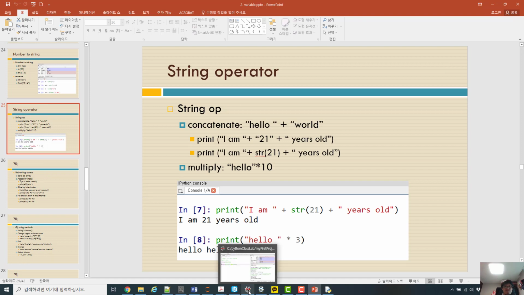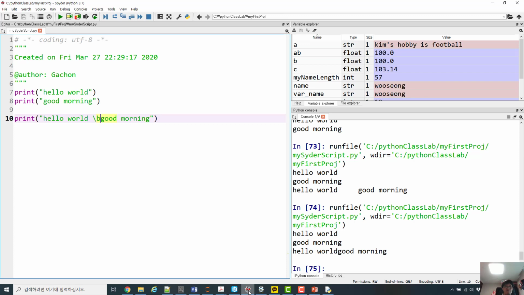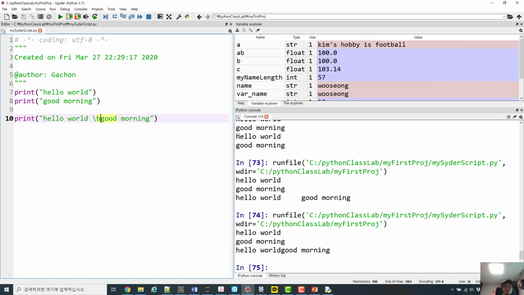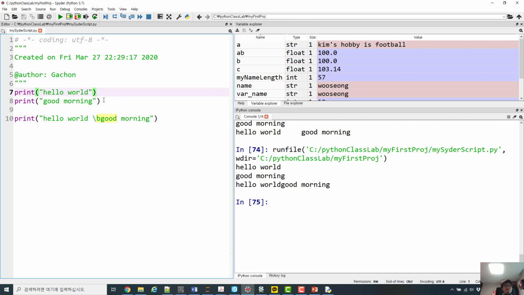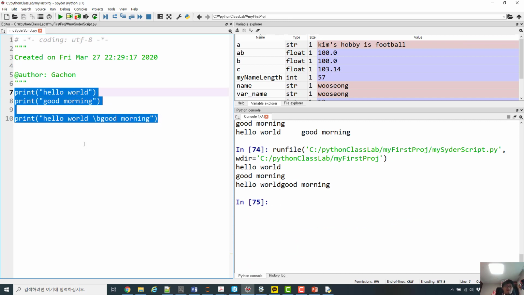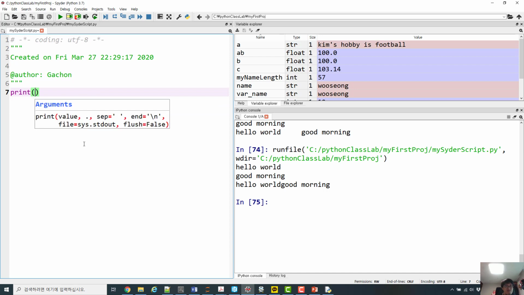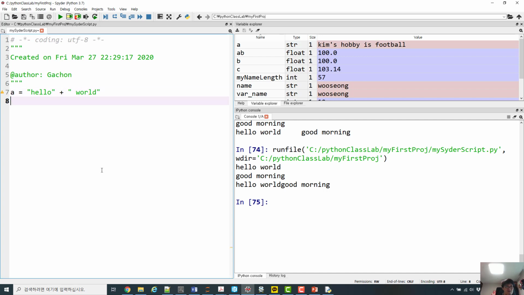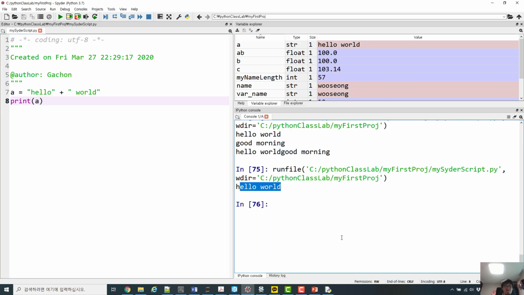So let's try string operations here. When you try to print out by combining two strings, for example, hello plus world, then you can see hello world.